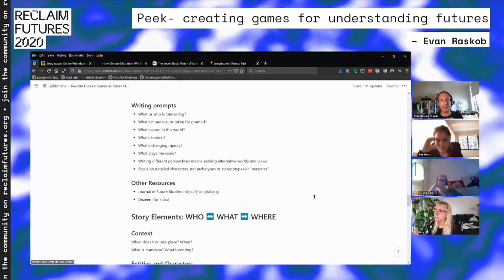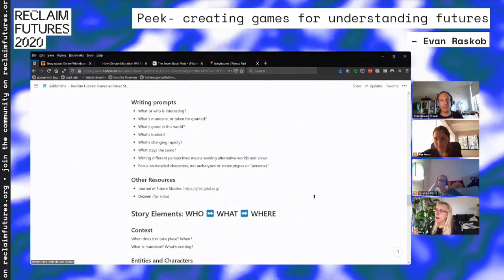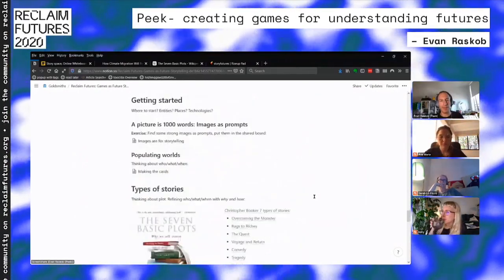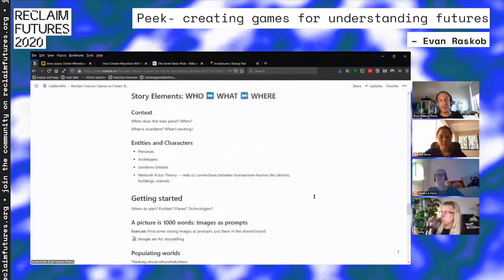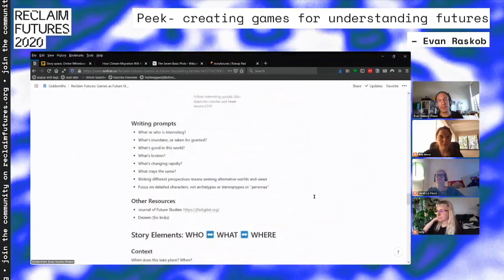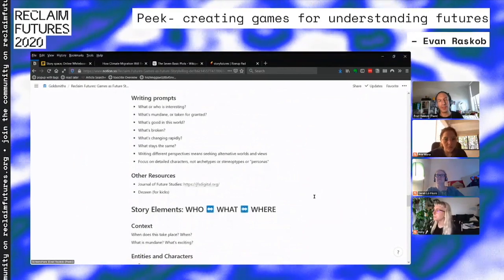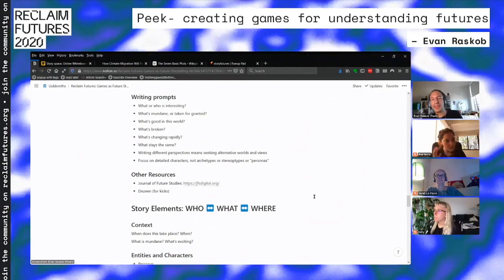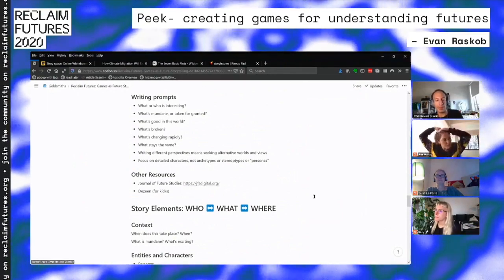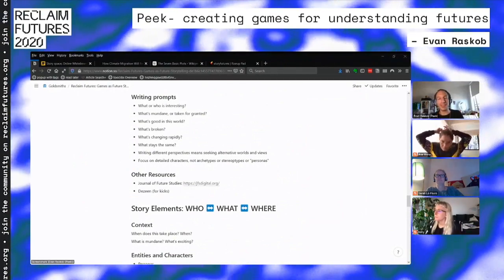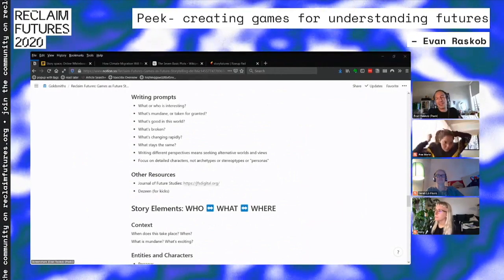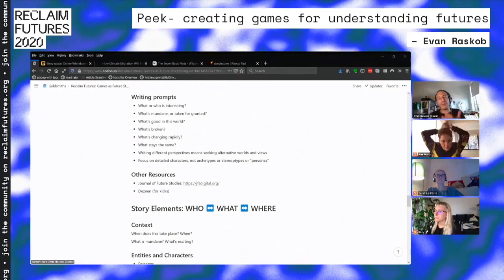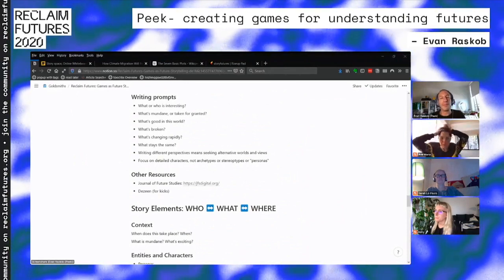Okay, so let's get into doing stuff. This is where it gets a bit abstract. We're going to start with a little mini exercise, which may or may not work that well. I've got a couple of mini exercises, and we'll see how they go and what the feeling in the room is. But to start off, I just put these prompts here.